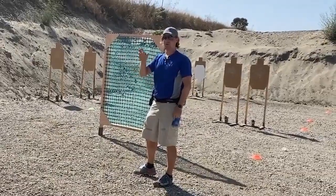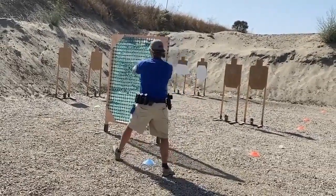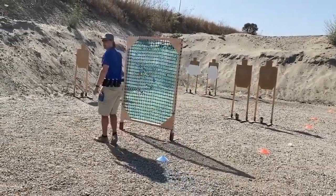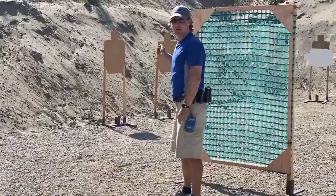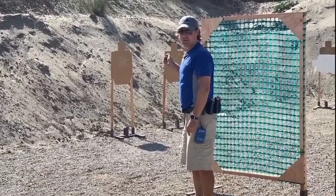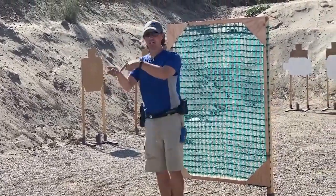So this is where it gets a little complicated. Look to where I'm going. Now what's next? Do the reload. What do I look at for that? Green cone. What? Magwell. So the reload? Magwell. Yes. Whatever index point you feel is appropriate. So yeah, I'm going to look at the gun.